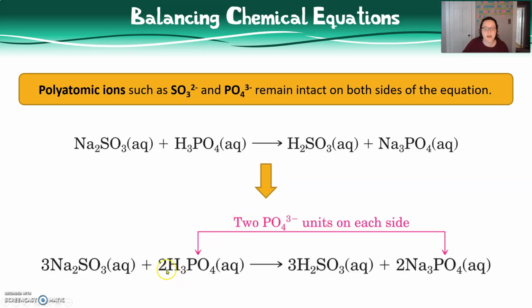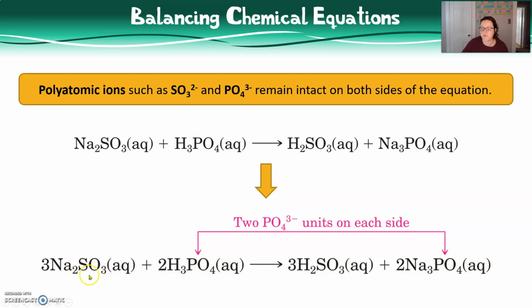But by focusing on the polyatomic ions as a whole, then adding coefficients to balance the metal cations leads to balancing of the polyatomic ions as well, without the need to focus on oxygen individually. Here we can see that by adding a coefficient of 2 in order to balance the hydrogens and another coefficient of 2 for the sodium phosphate to balance the sodiums, we end up noting that both these coefficients give 2 of these phosphate polyatomic ions on both sides of the reaction.